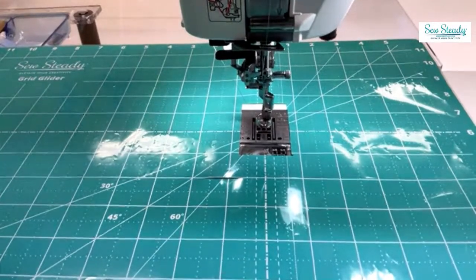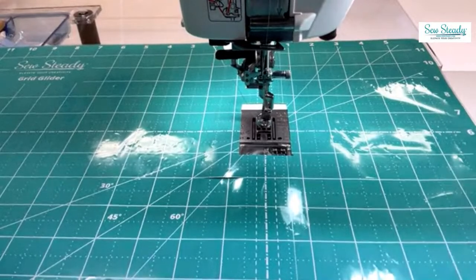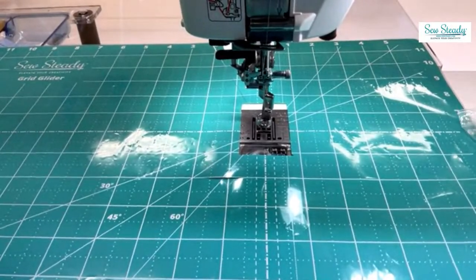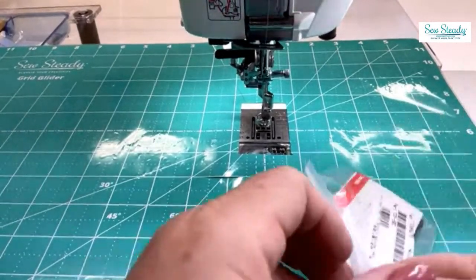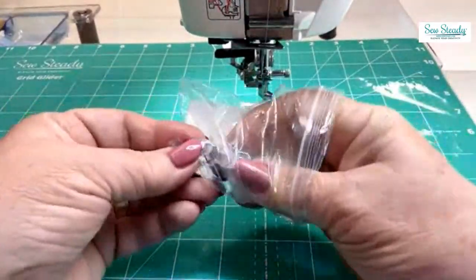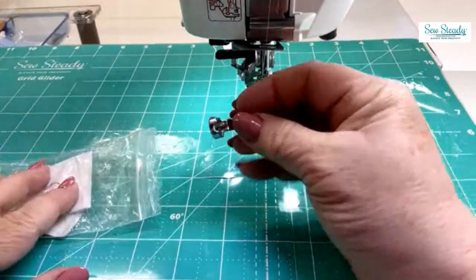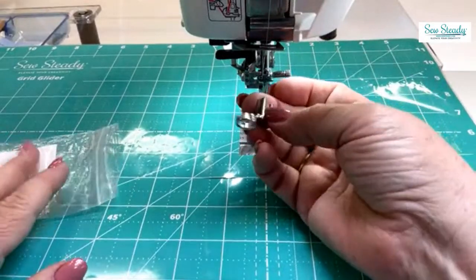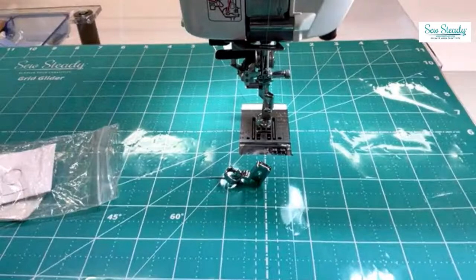And you know what? There was a question right before over on the Westerly page, and I wanted to address that. Thank you for asking this, because it's going to take me about 5 minutes, but I want to make sure that you understand. To answer your question, this is the Husqvarna foot. It does work. Everything is cool. If you're going to do just free motion, everything is fine with that. Not an issue at all.